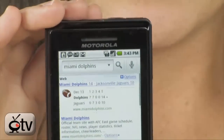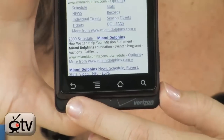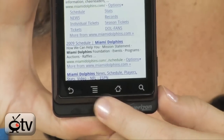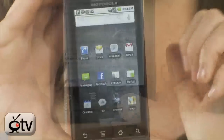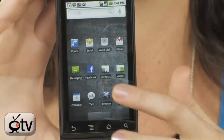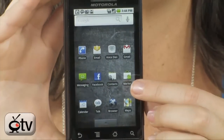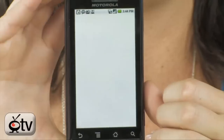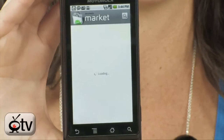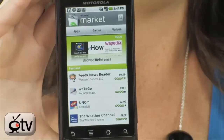If you go down to the bottom of the phone, there are a couple icons to point out. The first one is back, the next one is a menu for menu options, and then home and search. So this is my main home page — all the apps that I use the most: the phone, email, Facebook, my contacts. The Android Market is where you download all the other apps you want to add. I added a Bank of America app, a movie app, all sorts of things that while on the go I wanted to have access to.